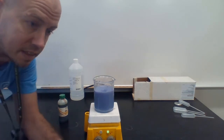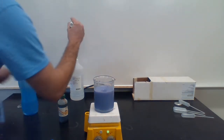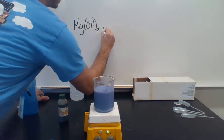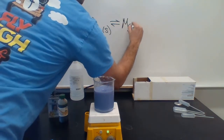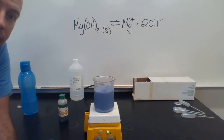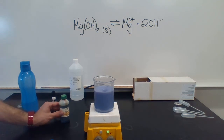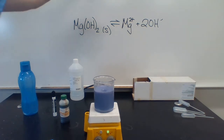So what we have in this beaker is the equilibrium between magnesium hydroxide as a solid and its two aqueous ions. So it breaks into magnesium 2 plus and 2 hydroxide minus. And that's an equilibrium back and forth. The ions are separating, the ions are coming back together, and we just have this constant back and forth representative of an equilibrium. But that also means that the amount of solid and the concentration of ions stays constant.